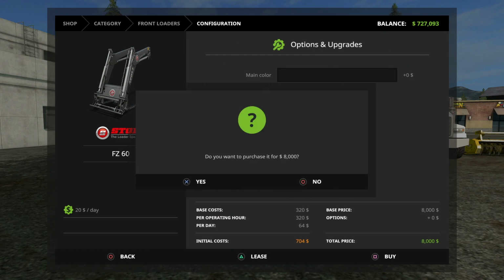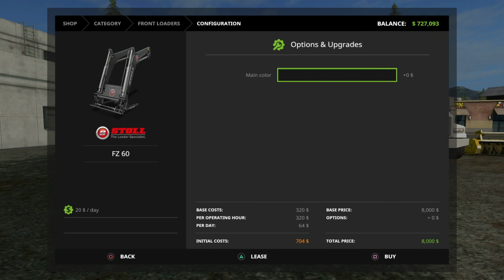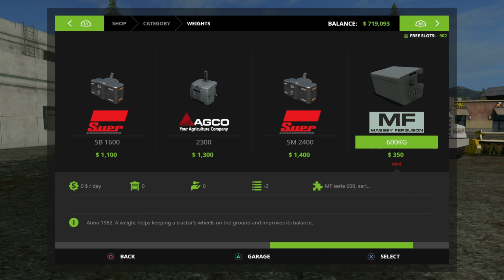Need to get some arms for it as well. I'm pretty sure we don't own arms already. Nope. Alright, and then I think we need a weight to put on the back of our tractor. Let's get the big one. Not that one.